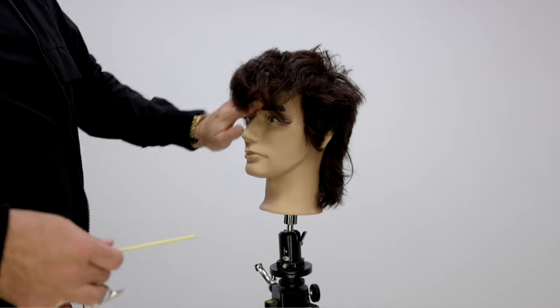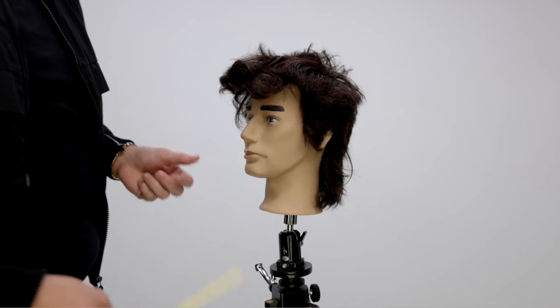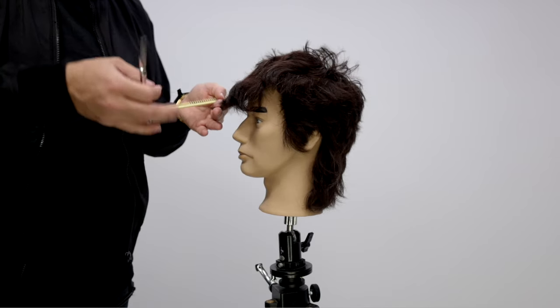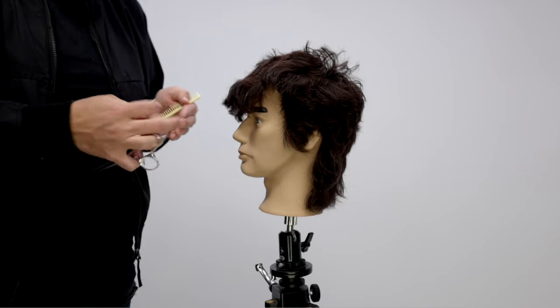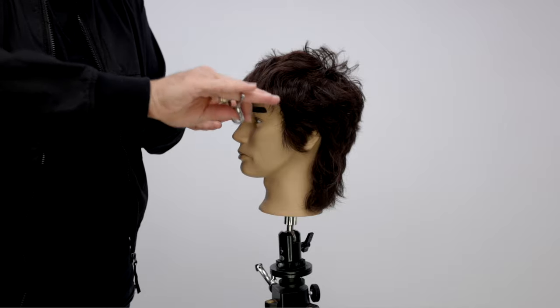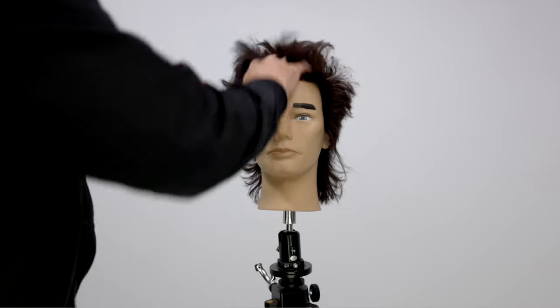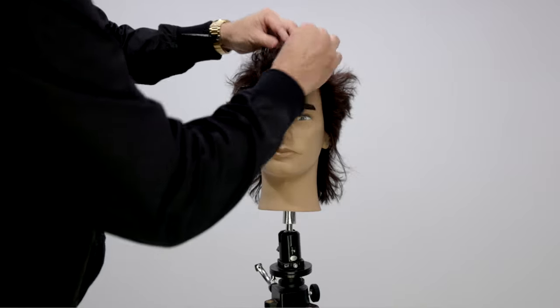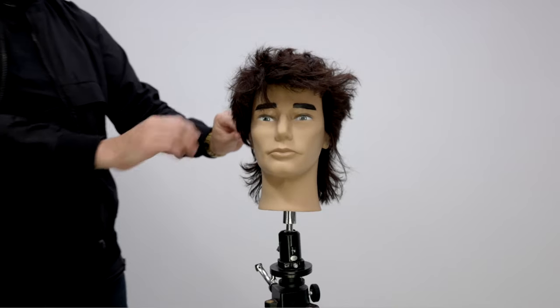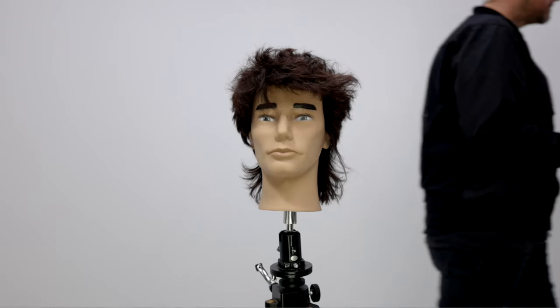But that doesn't mean the length is done. That means the length is just over-directed the way we created it. Cutting this as a balance line as well, just like we did in the back. Or square line. I'm liking this flow we got going here.